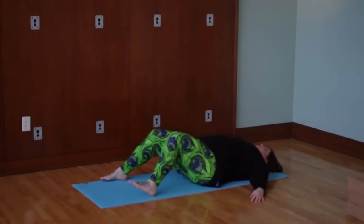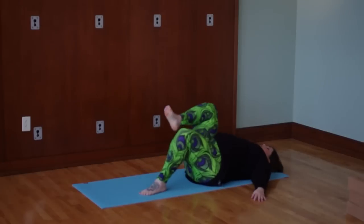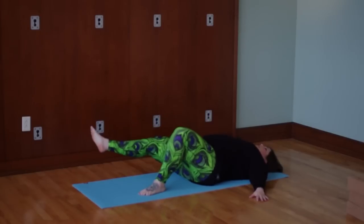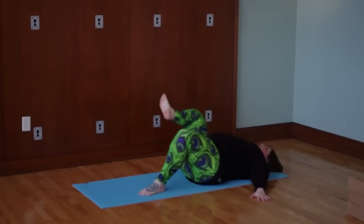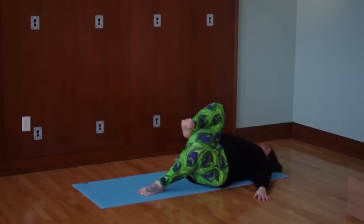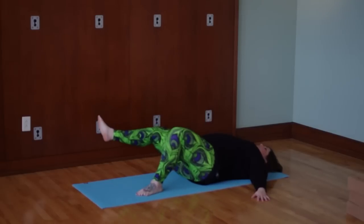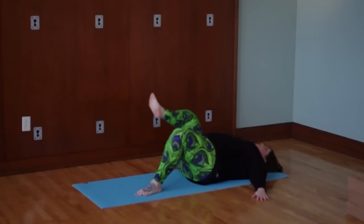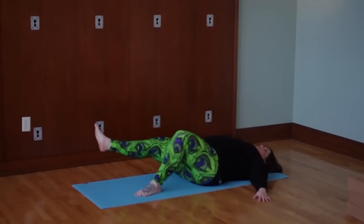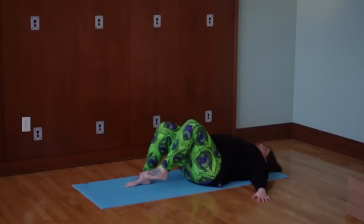Go ahead and come to center. I'm going to scoot my feet in a little bit, pick up my right foot, and bring my knee toward my chest. Then start to do some hip circles. When I come close to my body I'm bending my knee, and as you go away from your body you're going to extend the leg. Just let your hips rock from side to side. You really want to take the leg through the full range of motion, nice and slow — it's definitely not a race. Go ahead and switch directions, continuing to breathe. Then return that foot back down and we'll do the other side.